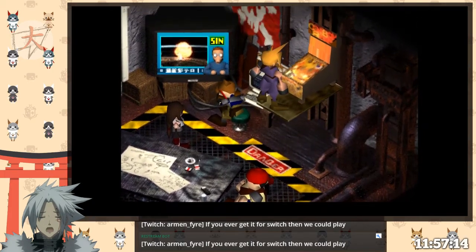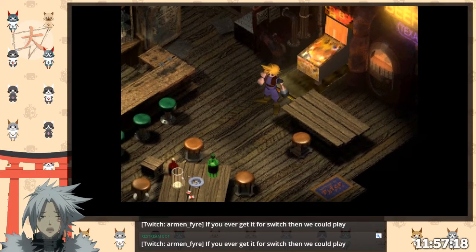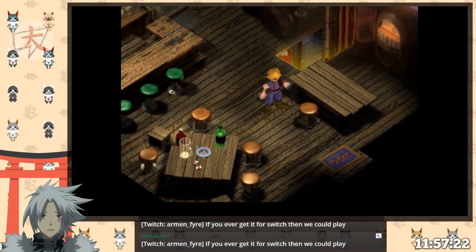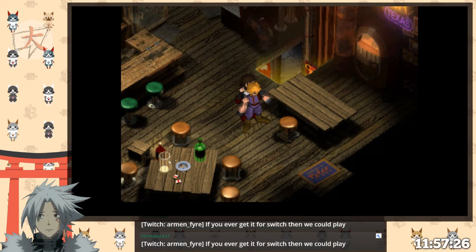Cloud's very cold. That's why it takes a long time for Cloud to warm up in 7. That's why it was funny with Remake, because it felt like Cloud became a lot warmer a lot faster.